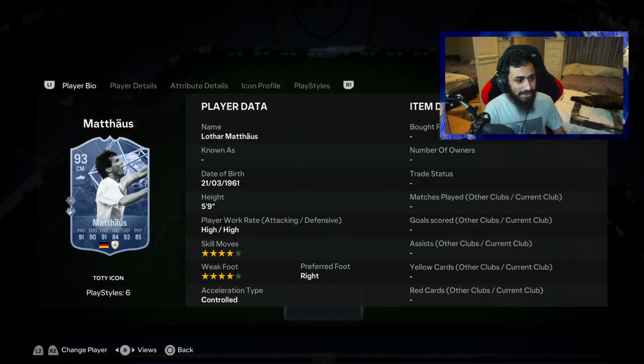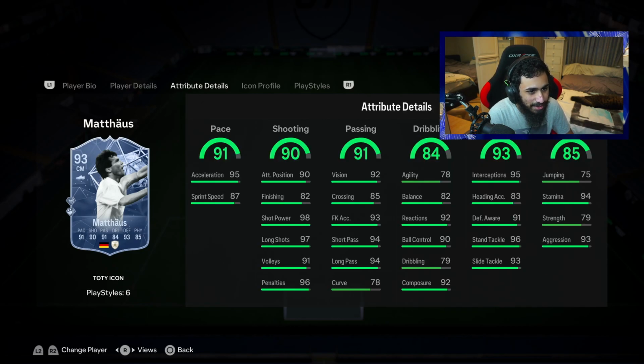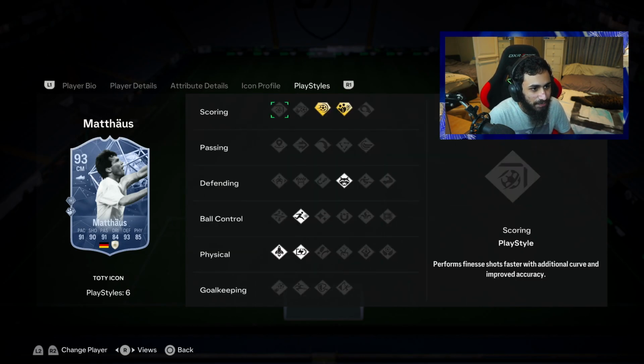Then we got Matthäus again. One of my favorite icons. I don't know why I like these German icons so much. 4-star, 4-star high. Can play center back, CDM, and center mid. Honestly, Matthäus has always just been one of my favorite center mids in the game. If I pack this, there's no way he's getting out of my team until like the last month of the game. And he's got Power Shot Plus and Dead Ball Plus.